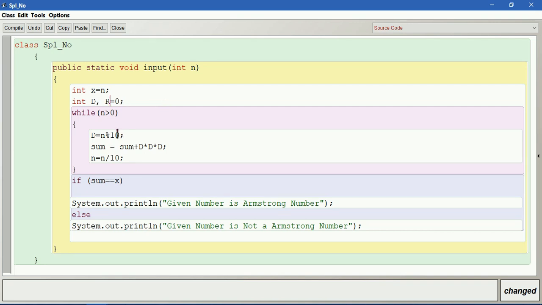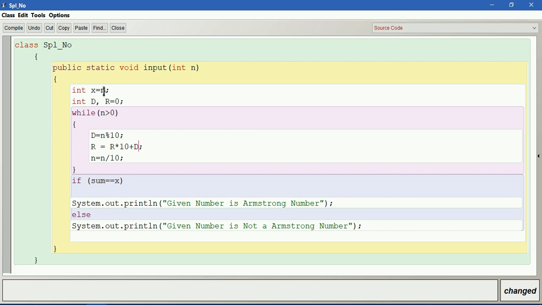Then while n is greater than 0, d is equal to n mod 10. Then we are not having this sum. Instead of that, we are going to have r is equal to r into 10 plus d. Then n is equal to n divided by 10.